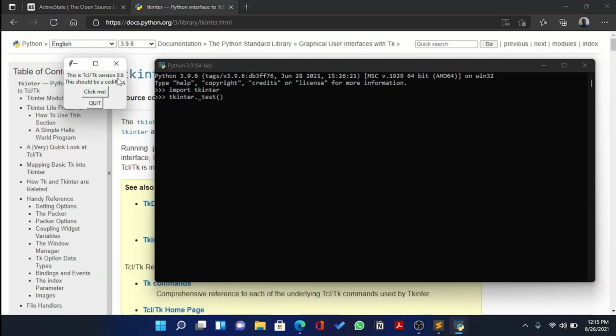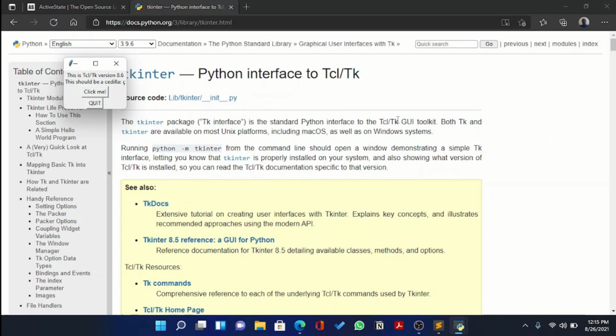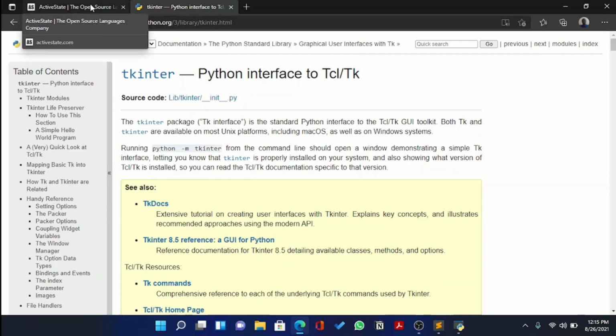Just make sure it's 8.5 or 8.6, so you don't miss out. You won't have any errors or issues, because this is what I'm using, 8.6. We can also use 8.5, by the way. So it works well. If you're on Mac and Linux, it's pre-installed, but most likely it's going to be 8.4 or something lower than 8.6. But 8.5 is okay, as I've said.